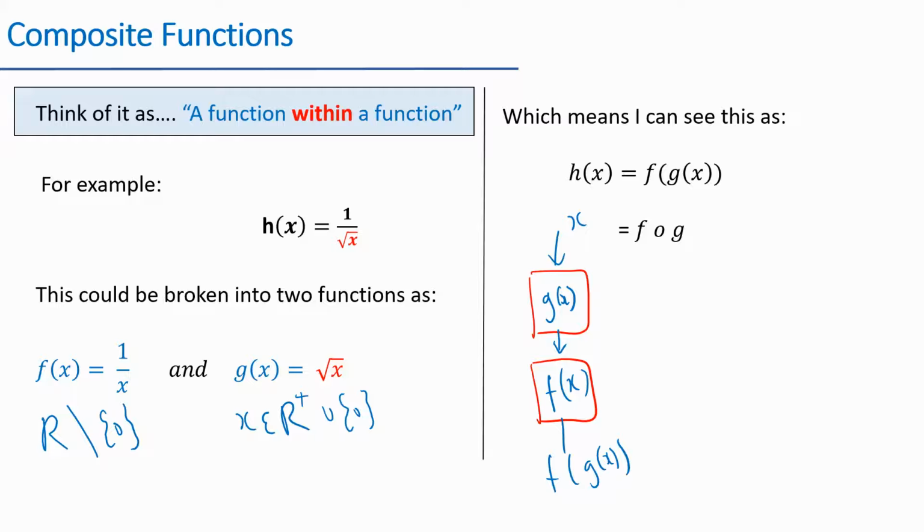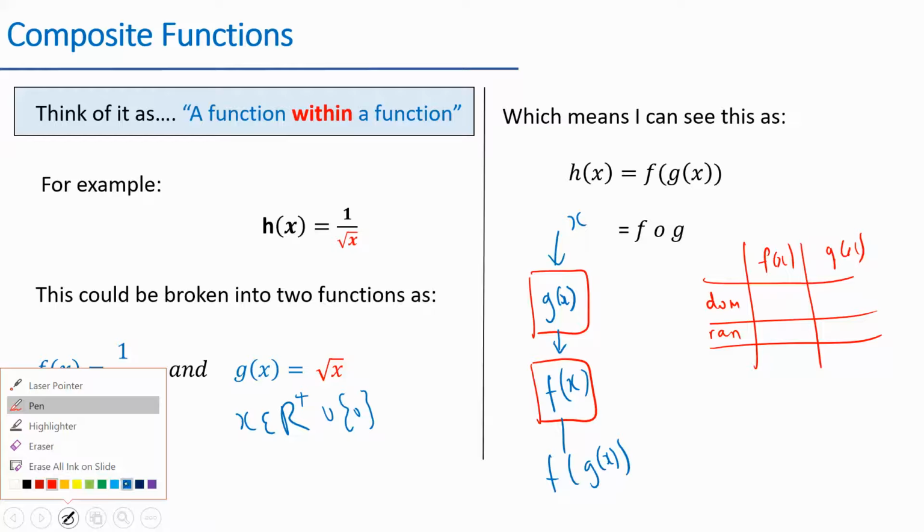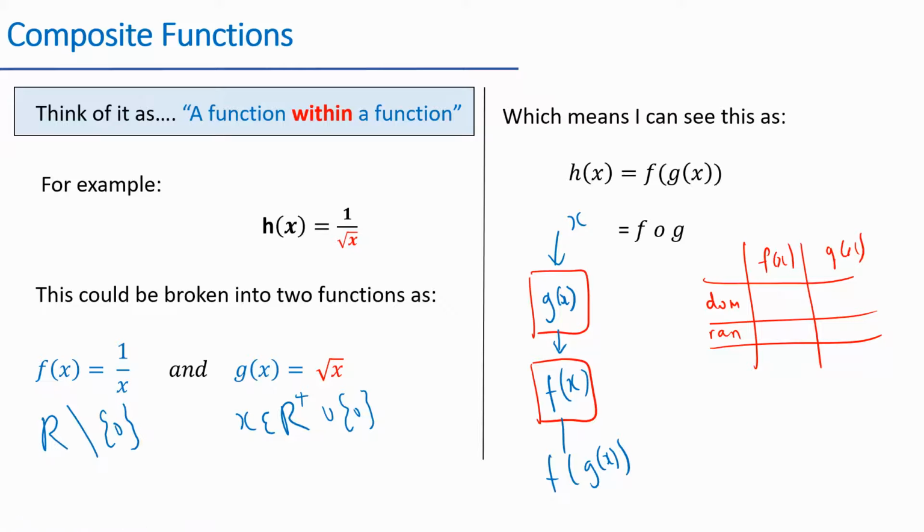So if we look at this now, the first restriction is as long as x is a positive number including 0, it's all good. But here's the issue. Now I'm going to try to do a table so you can see. Domain, range, f of x, g of x. You're going to learn to use this table as well when you're first getting into composite functions. Let's have a look at this. We found out the domain for f of x was r. Actually, I'll just do r excluding 0.